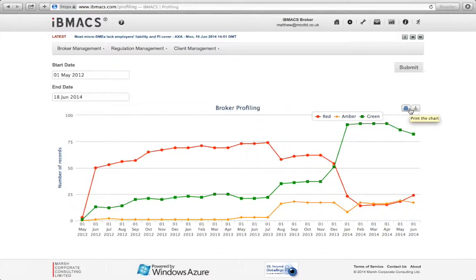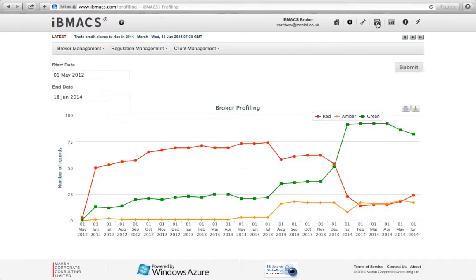So a great tool to identify any trends that may happen in the business, be that over certain points in the year, certain quarters, over time. But ideally what you'd like to see is the greens staying up and the reds coming down or staying low. We've also got the ability to produce a compliance as at now report. So this is a report that will download into Excel. If I click on that, you probably won't see this happen because of the way that I've got the screen capturing working, but you'll see there that the Mac downloaded a document, and that's an Excel document that contains a tab for every single section where records have been entered, which is another great tool.